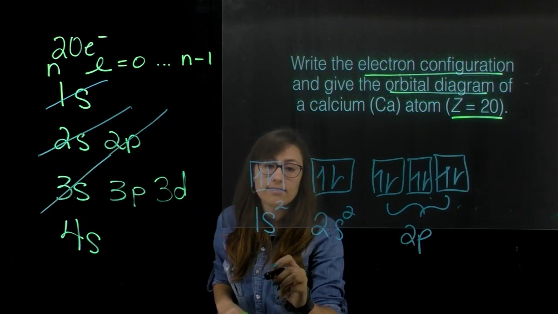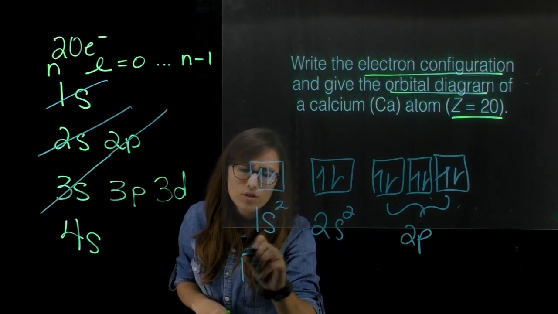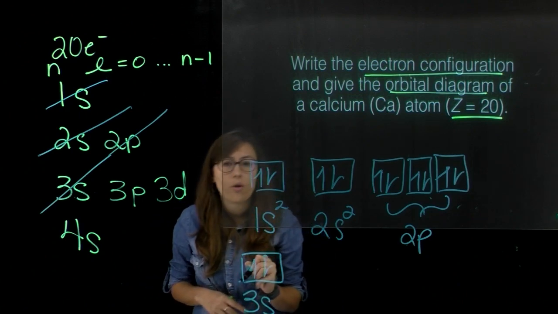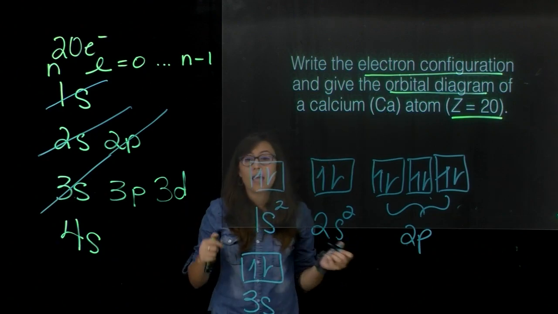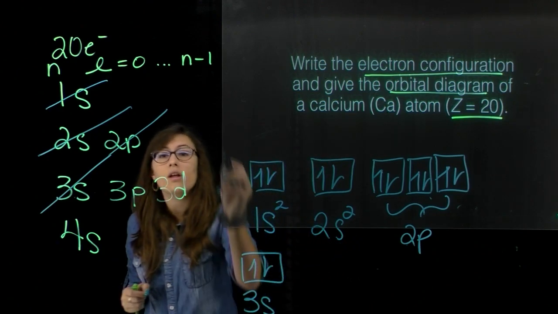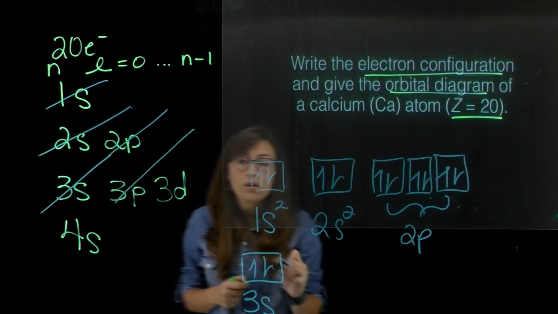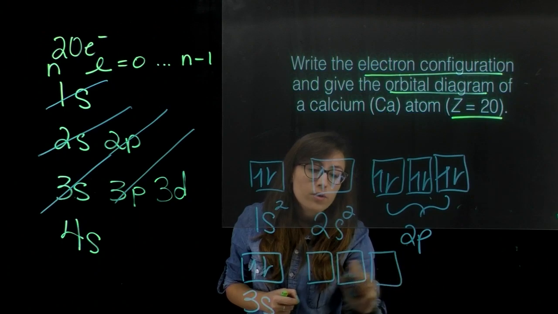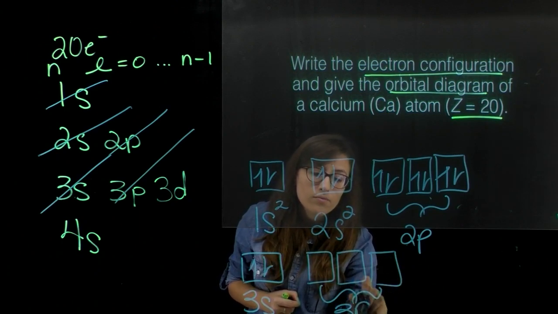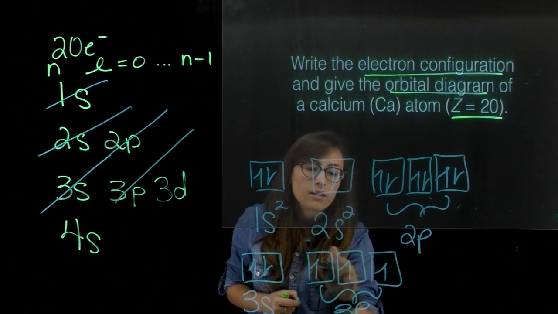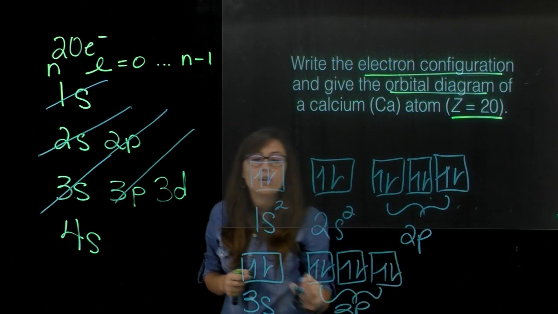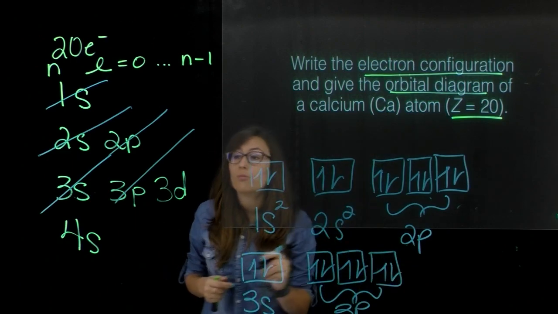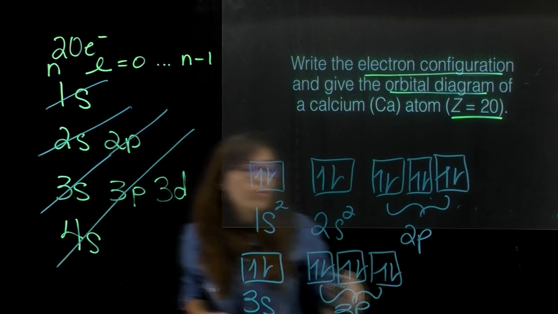We can go on to 3s. I'm going to go ahead and continue on down here just for more room. So in 3s, 2 electrons can go in there. So we have 12 electrons, and we still have 8 more electrons to distribute. Then I go ahead and fill in the 3p orbital. So we have 3 orbitals for the p sublevel. I go ahead and place in my appropriate electrons. So we had 12, 14, 16, 18. I have 18 electrons. I need 2 more to distribute, and the last ones I'll place are in the 4s orbital.